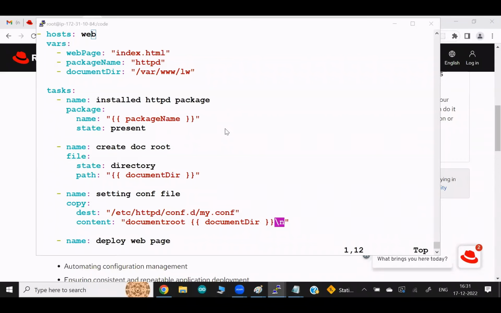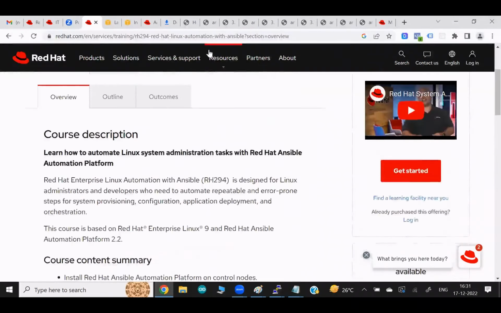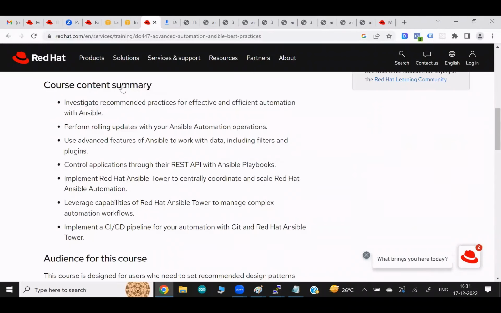Are you going to cover the entire Ansible Tower training under this training? Yes, Mohini, if you are part of the 447 training, we are going to cover the entire Ansible Tower.